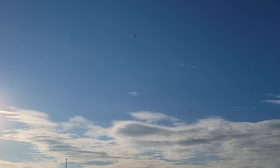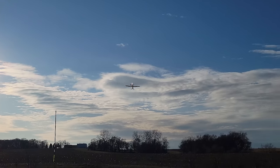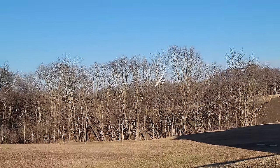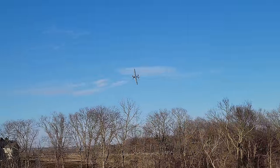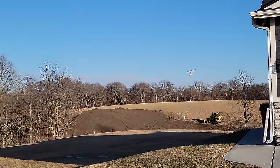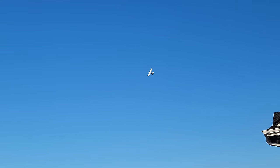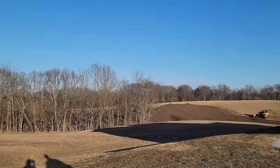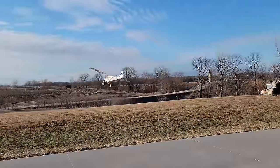So you can always add the Avian ESC, but again, they're pretty expensive. And on a plane like this, my guess is you're not gonna wanna put that much money into it. And I wouldn't blame you. But at the same time, if you're buying this thing now as a plug and fly from FMS, follow the links in the video description below, and you might just get yours with your own yellow wire.